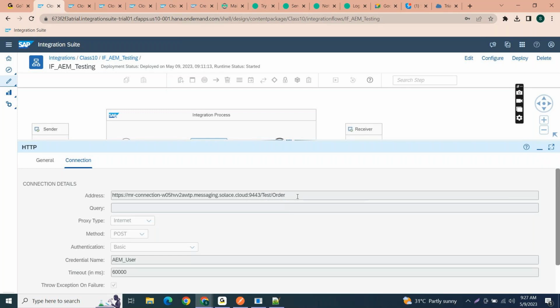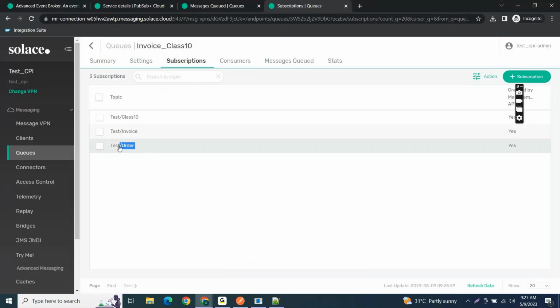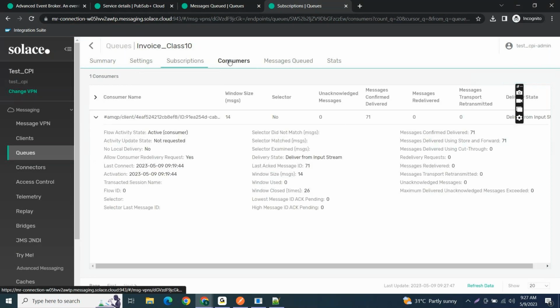Got it, Raghav? Yes, Chandra. Here you can see this is test_order, right? For example, I would like to send this order information to multiple consumers at the target side. How can we send to multiple consumers? This orders topic is created here, and it was available in invoice_class10. So only one consumer can access these messages.